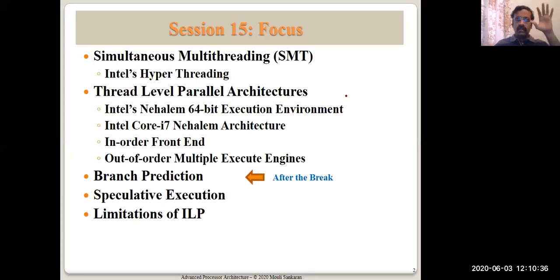So this is the context about processes and threads before we get into the details of how threads are implemented in a CPU. I am going to take Intel's technology which is called hyper-threading, and I am going to take up Intel's design Core i7. The name given to that design is Nehalem. Nehalem is a city in the US. They identify every new processor architectural design with some name.